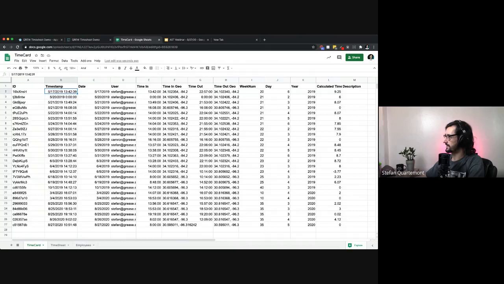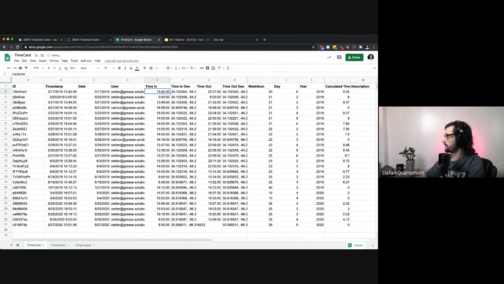And then we have a timestamp so we know when this person created it. We've extracted the date from that timestamp. We're tracking what user created this, what time they clocked in, and we're actually also gathering the location data for where they clocked in. So if this is a field service application, or you really need to know or validate where a user is whenever they perform a function in the app, you can track their location. You can grab that, provided they give you permission. You can drop that in your data.